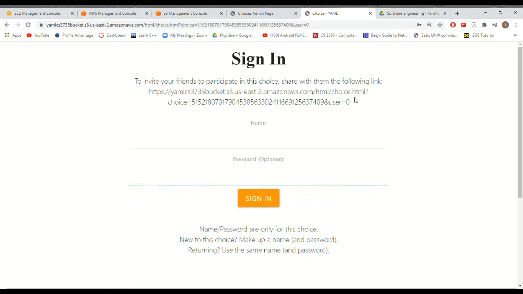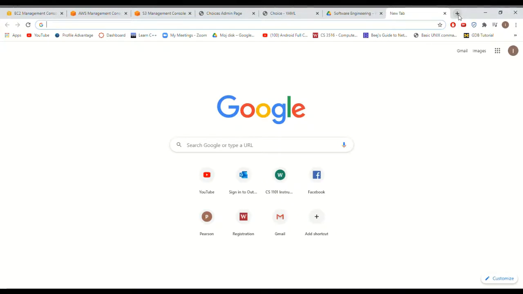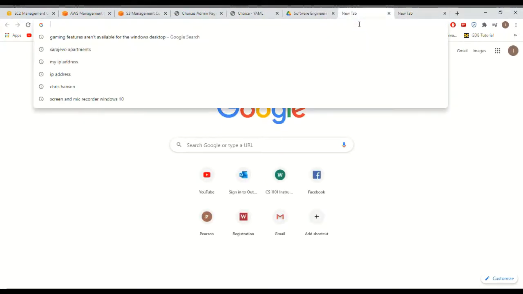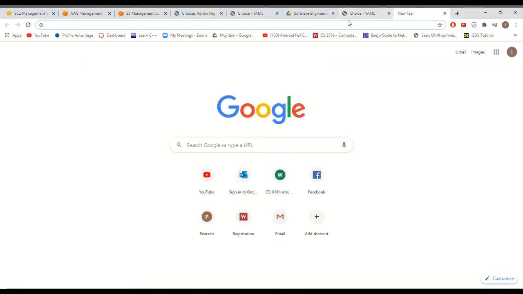Here we have the URL that we should share with our friends or team members if they want to also participate in this choice. Let me just paste that in here. So you would share this with your friends.